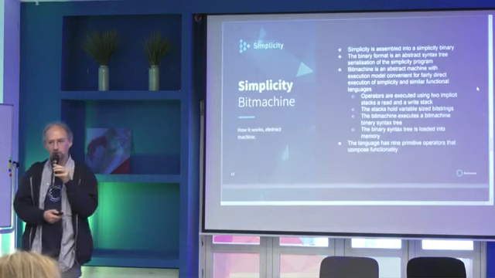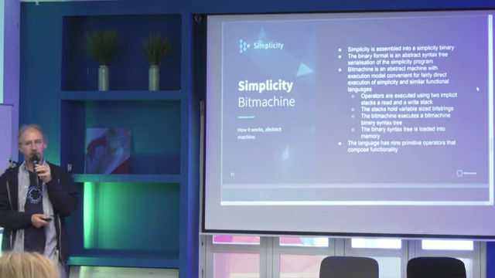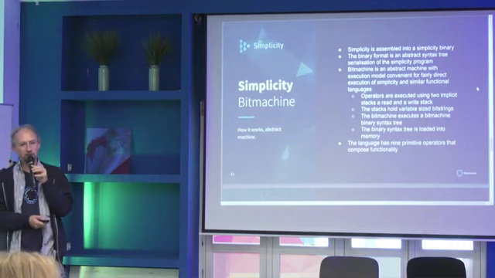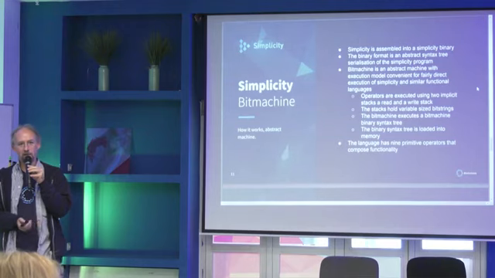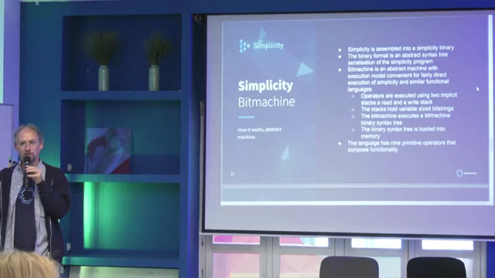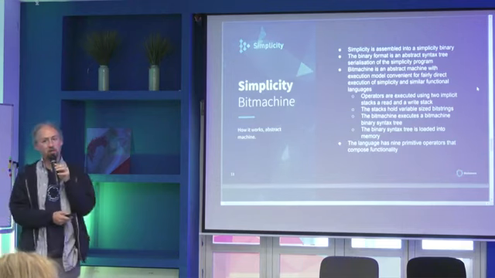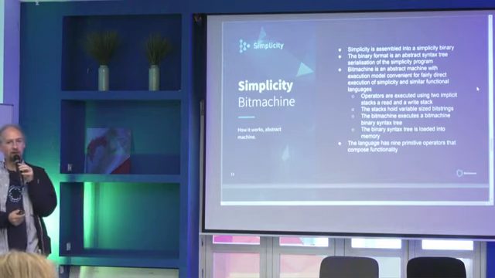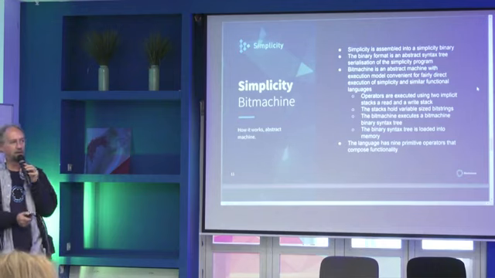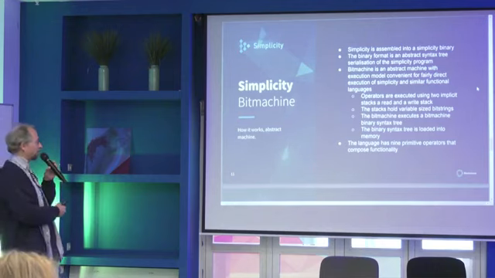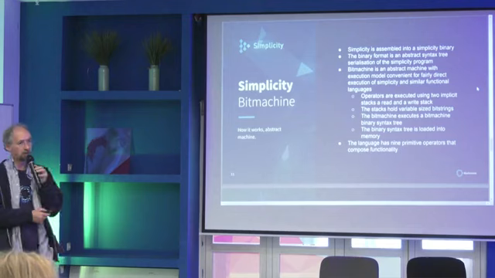So what do you do with these binaries? Well, you run them with an interpreter, which is the Simplicity bit machine. It's a kind of abstract virtual machine in a good way, where the abstract virtual machines invented by other projects like Ethereum are invented in a very bad way. This abstract virtual machine has a formal definition. You notice that the language is very low level and clearly defined, and so you can implement an interpreter for it.